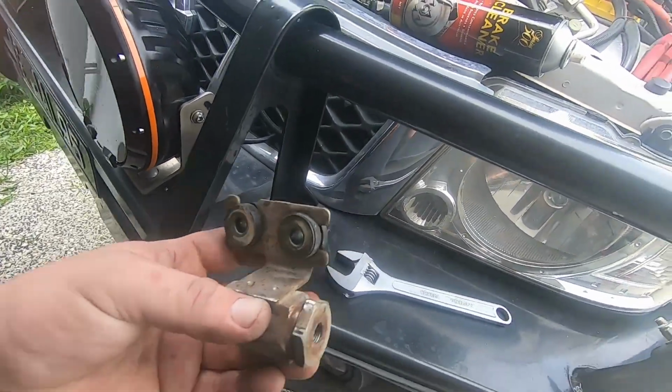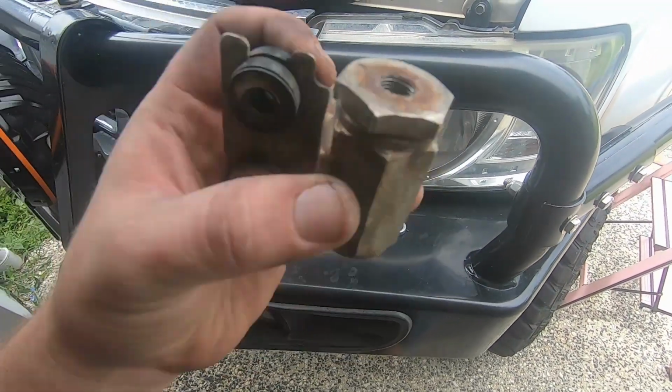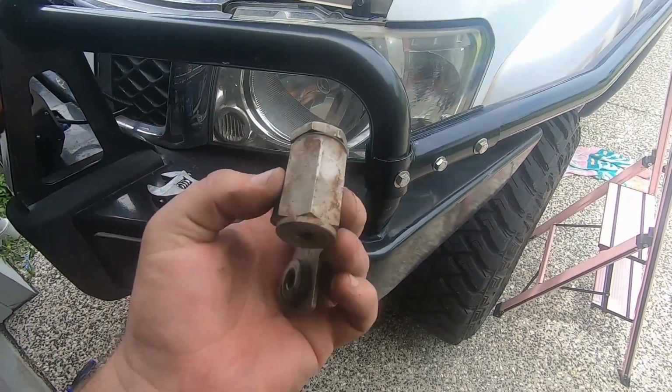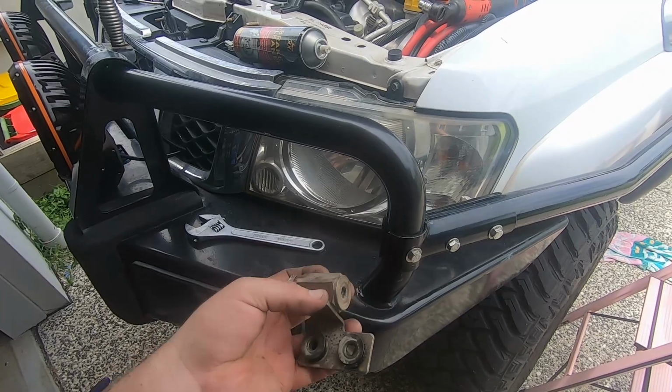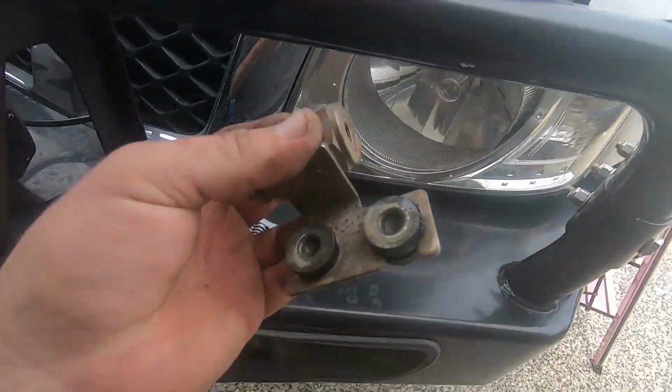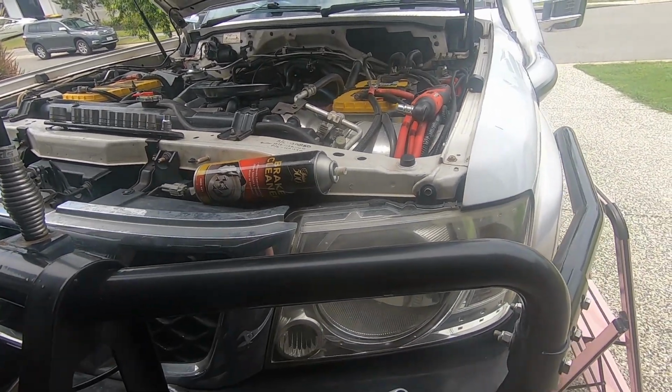Alright, so now after pulling this apart and realising that it's not a strainer, it's just a dampener of some sort, at least we've cleaned it out, so now you guys know, so we don't need to ever pull that apart again. We'll chuck that back in the rig, and then we'll start undoing the slave cylinder. And then once that's done, new fluid, and then we'll use our bleeding tool to suck the fluid through.